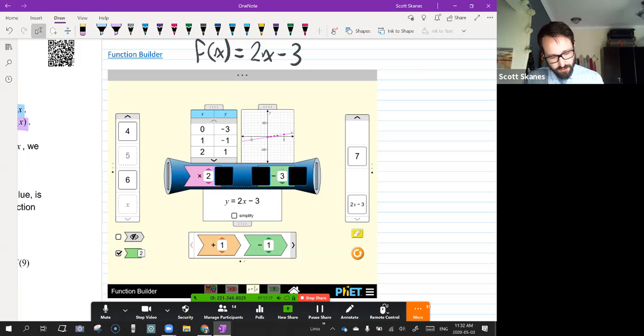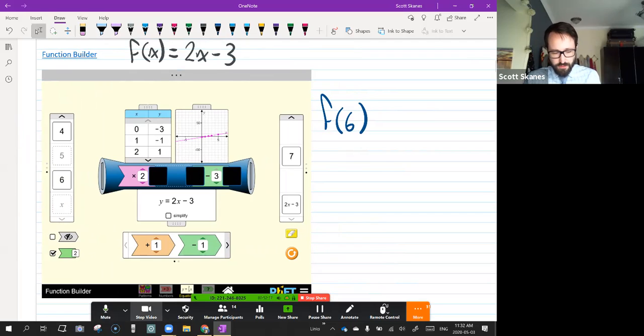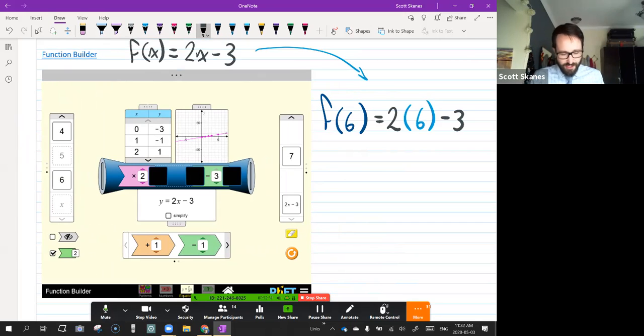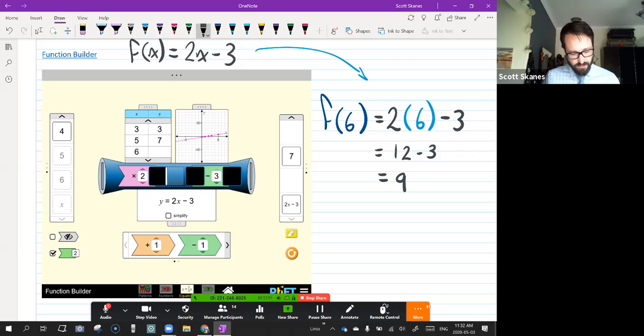Let me do function notation. What if I wanted the value f of 6? Well, that would be easy to do. We replace every x. I'm replacing every x with a 6. I'm putting 6 into this function. It's eating it, digesting it a little bit, and spitting it out. That's kind of gross, I'm sorry. 12 minus 3, so it should give me a 9. What if I feed it a 6? 12 minus 3 is 9. Okay, so it does spit out a 9. That's all function notation means.